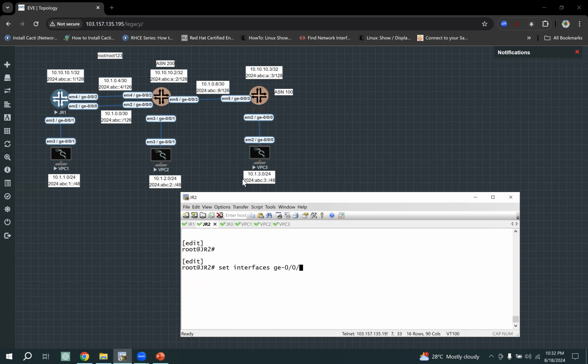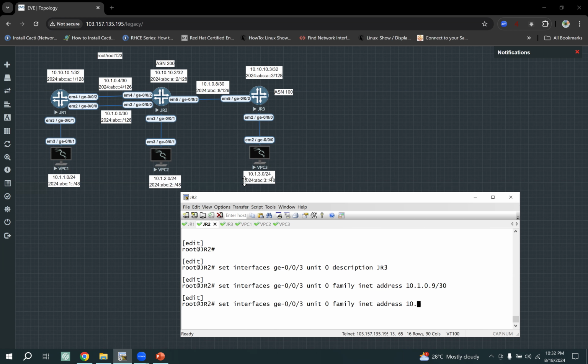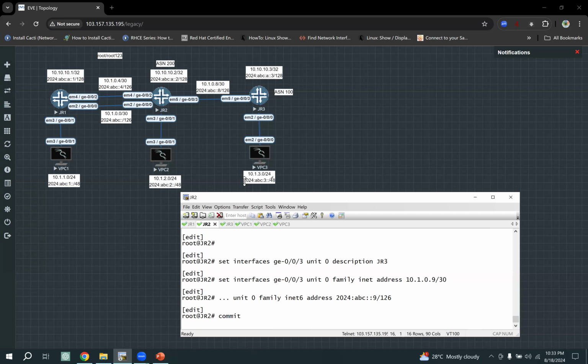The interface 3 is named, unit 0, description: that will connect to Juniper router 3, and IPv4 IP 10.1.0.9/30, inet6 address 2024:ABC::9/126.